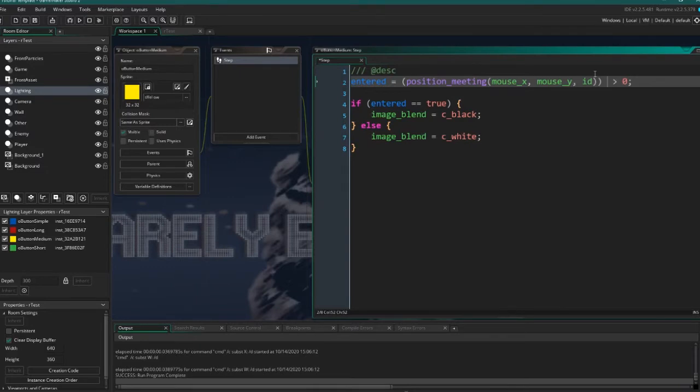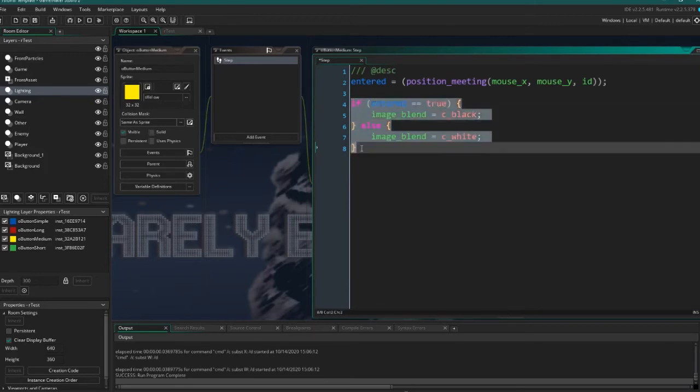And you can do whatever you want here. You can add additional things. You can add additional position checks, whatever you want to do. As long as this whole phrase here returns a true, this is going to be true. And as long as this is false, this is going to be false. So that's a really good way to do that. And I'll get rid of this because there's not a lot of use in checking if it's greater than 0 for a Boolean unless you're doing something in like HTML.